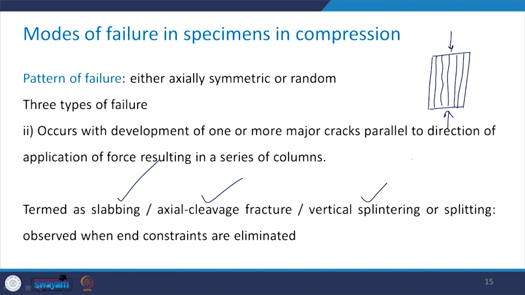And this is observed when you can completely eliminate the end constraint, because if end constraints are there, you are going to get these conical portions, and the moment these conical portions are there, the cracks do not propagate like this. No, it is not like this. Always you will get these two conical fragments along with other slivers of the rock all around the periphery. But if by some means you are completely able to eliminate the end constraints, then only in that case you will be able to get this type of failure.